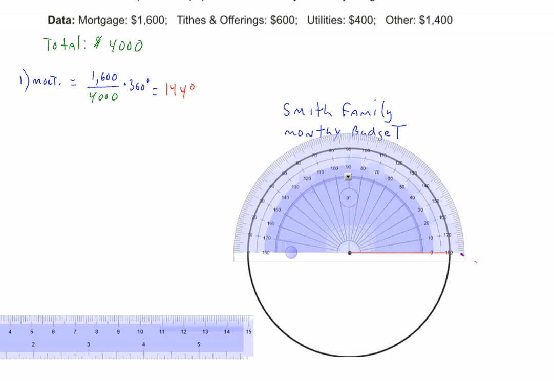Now, I need 144 degrees. You guys see how there are two scales on your protractor as well? But look, my line goes this way, right? So I start at 0 along this line, and therefore I'm reading the inside scale going this way. The other scale is if you go the opposite direction, but I'm not going that way. If my first line went this way, then I'd be reading this scale from 0 up. Do you follow how that works? So again, I am going this way, so I'm reading 0 inside.